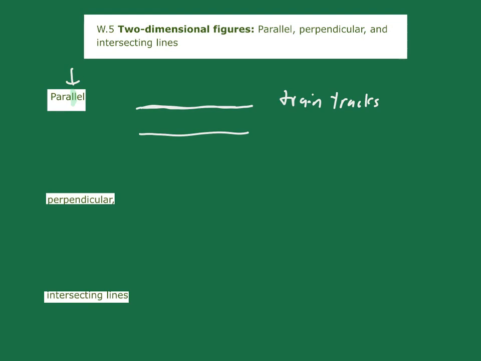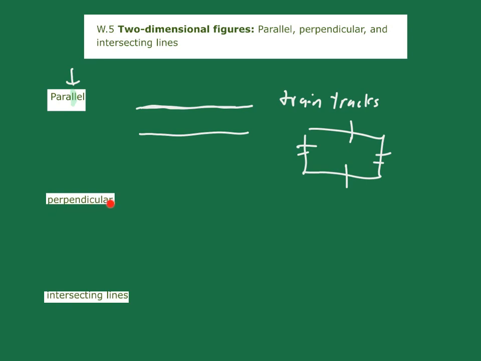Those are helpful. If you think about a blackboard or a whiteboard, whenever you think of anything that's a rectangular shape, you always have a set of parallel lines here and here, as well as here and here. So this is parallel to this. This is parallel to this. So you've got two sets of parallel lines. Parallel just means they will never cross. They don't meet. They're always the same distance away from one another.